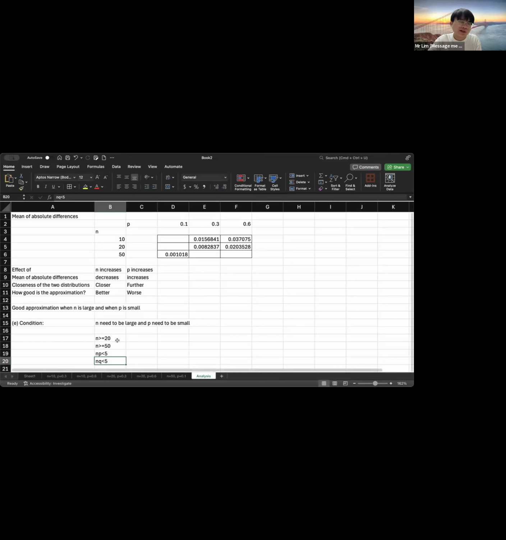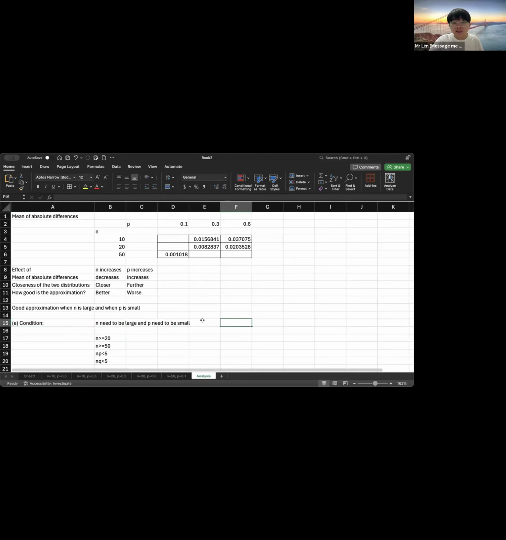After I looked at it, I was thinking you just need to tell in general what the changes of your N and P are that affect how good your approximation is. So then you can tell the condition for a good approximation: n sufficiently large and p small.